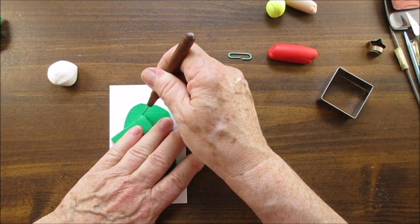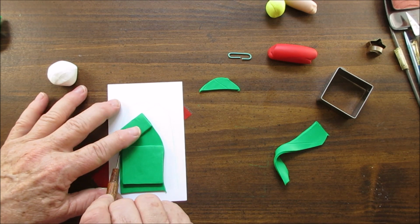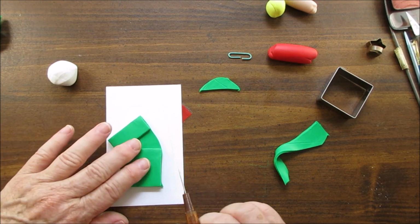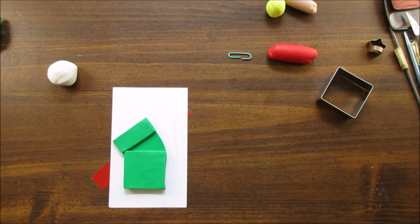And then we're going to trim around it. But do not trim into the top of the box. That's where we're going to put the child's head. There we go. We've trimmed around it. And you can also do these with animals coming out. Dogs, cats, whatever.